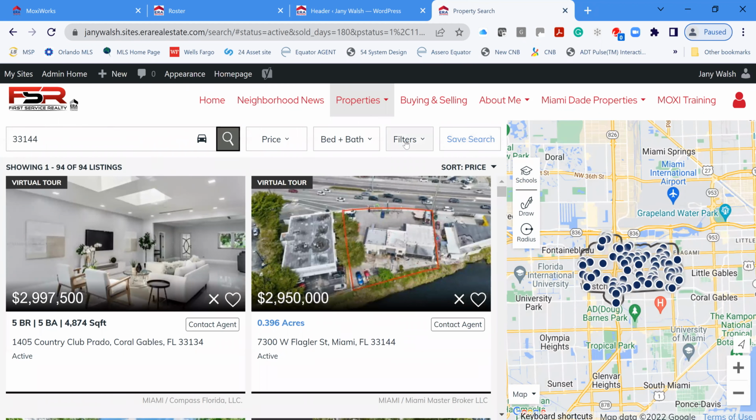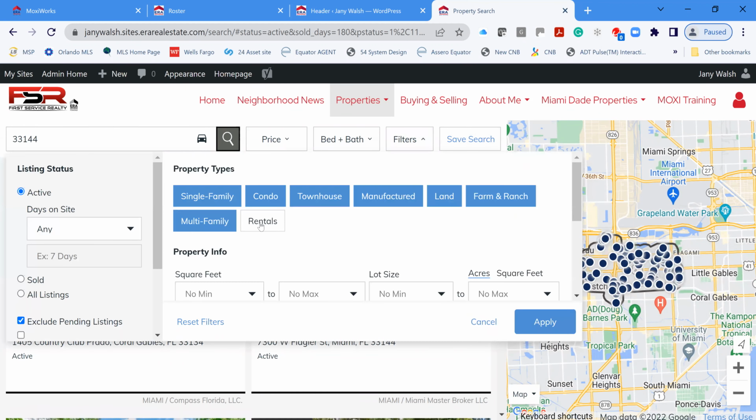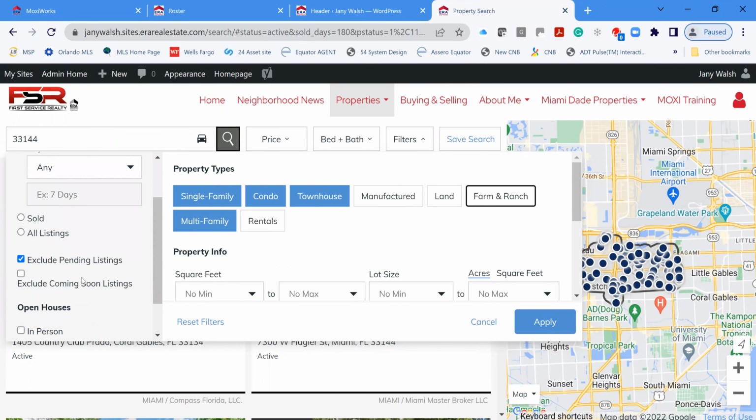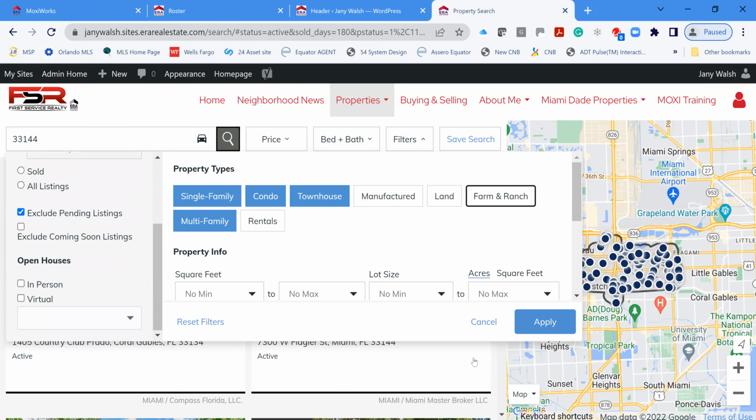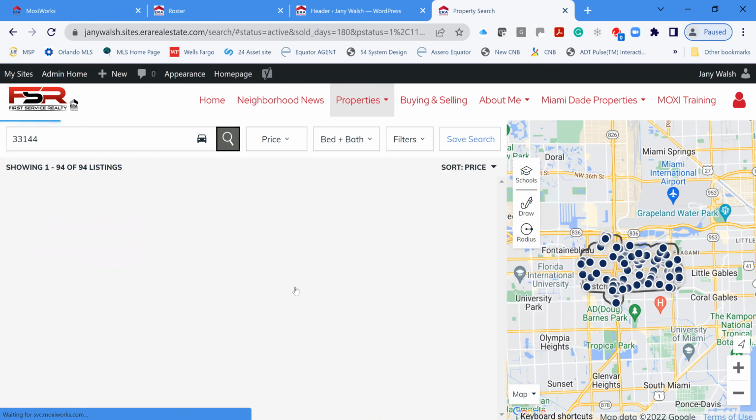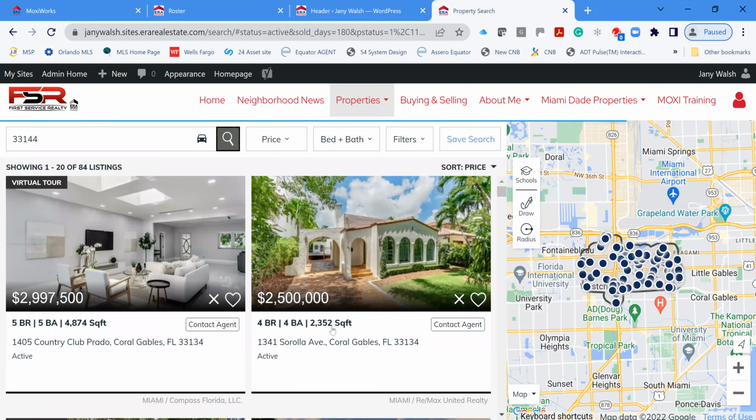You can go again to filters and you can say, I don't want land. I don't want farms. I just want townhouses, condos, single families, and multifamilies. Only active and exclude pendings. Apply. This is your search.